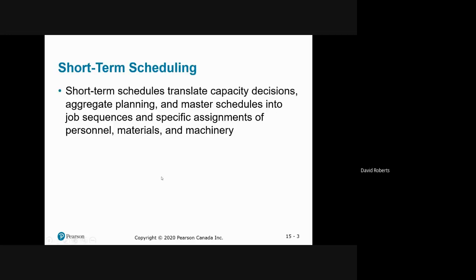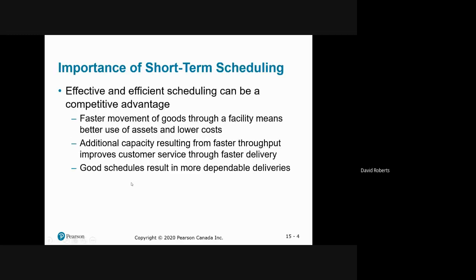Short-term scheduling is something you are familiar with. You have schedules that are short-term, such as work schedules, school schedules, and even your daily schedules or weekly schedules that you set out for yourselves, things that you want to do at certain times. Of course, there's a balance between efficiency and effectiveness. You need to get the goods through the facility as quickly as possible, because you cannot bill for a partially completed item normally. And speeding up the processing of goods actually increases capacity.